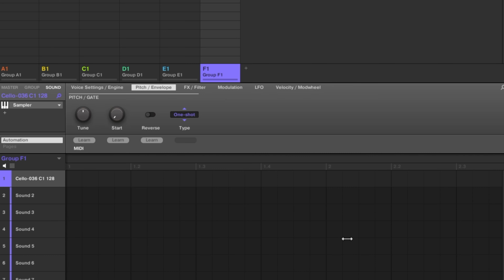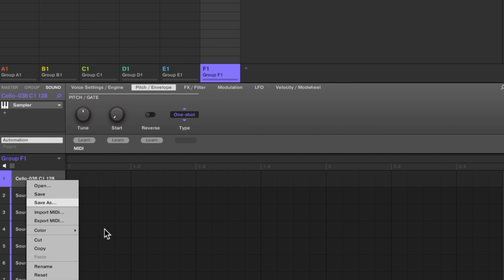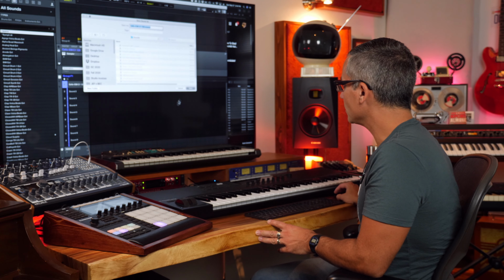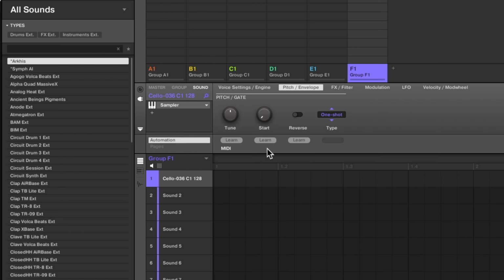I don't know what we're going to have as far as cellos go on the Maschine Plus standalone, but this just gives you an idea of the kind of things you could sample and then save as user patches in Maschine. And to do that, we just right click on the patch and we go Save As, and then you're going to save it as a sound in your Maschine menu.